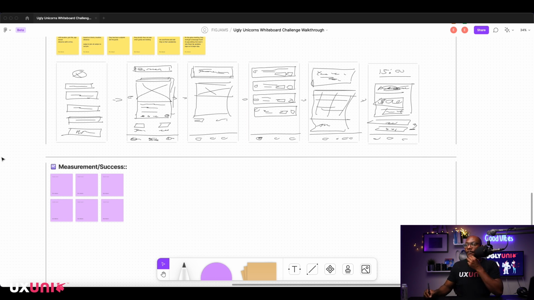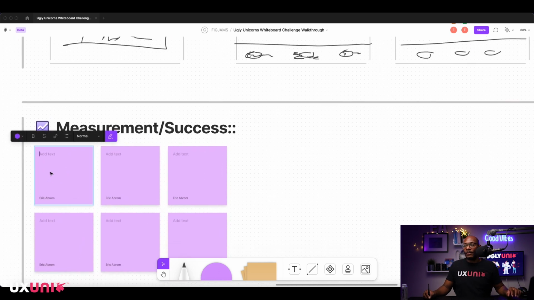And then one of the last things I'm going to do is ask them how are we going to measure success with this tool? They're going to say, well, adoption would be one of them, right?